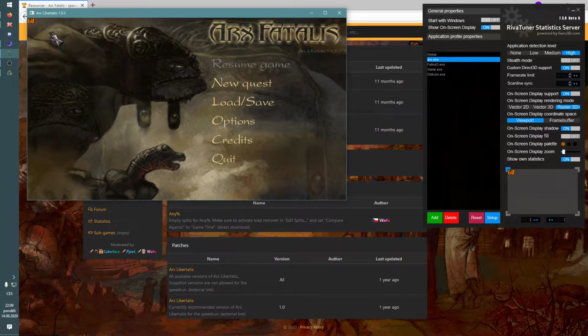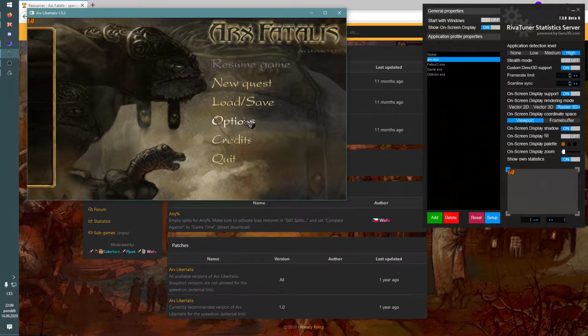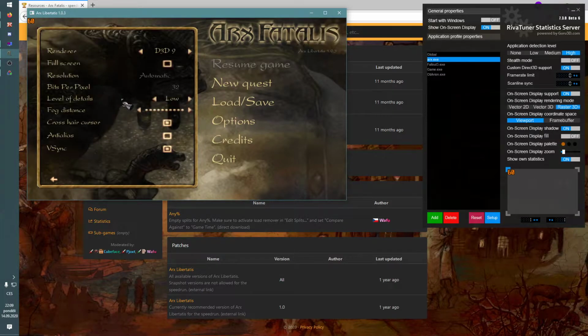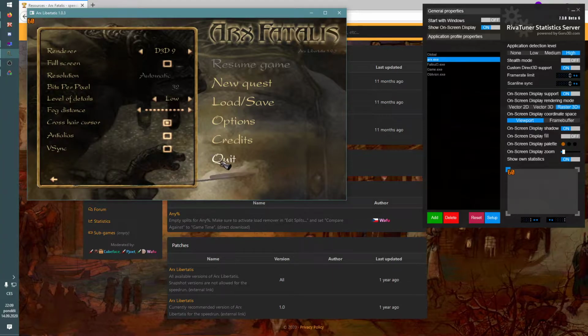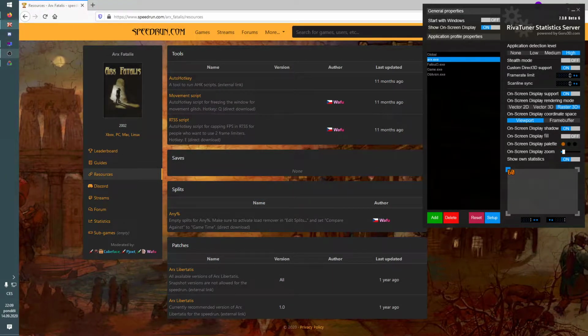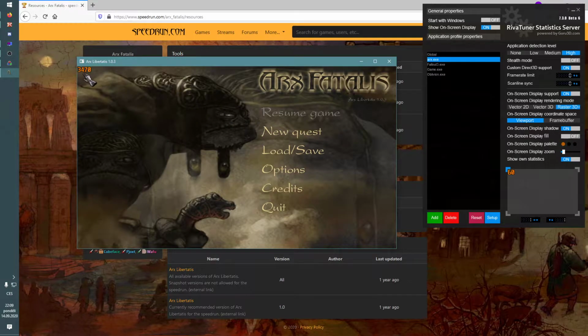So I'm running at 60 FPS. You need your FPS to be uncapped because of a glitch that we are using throughout the run. So make sure that your VSync is turned off, and after it's turned off you can just exit the game, start it again, and it should uncap.